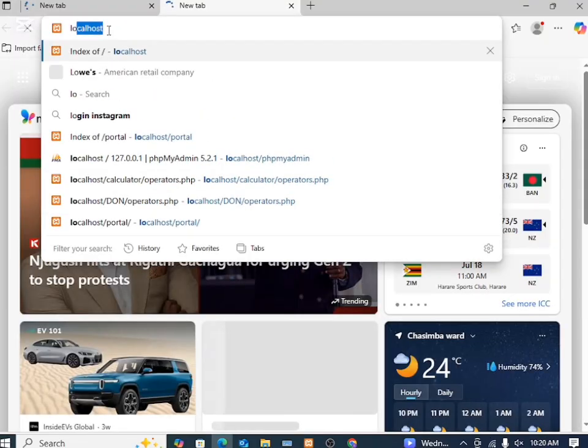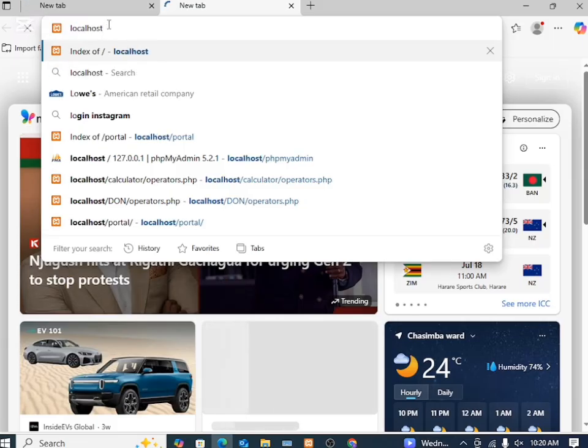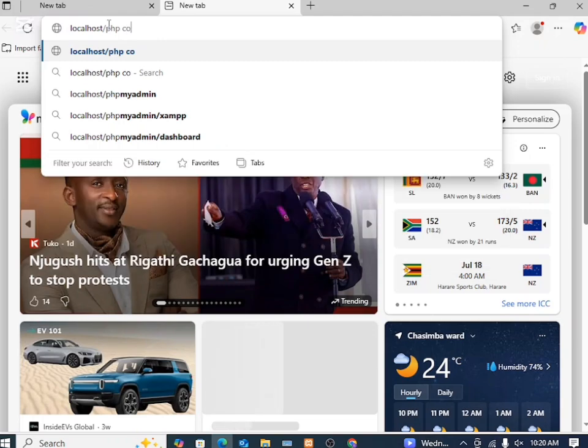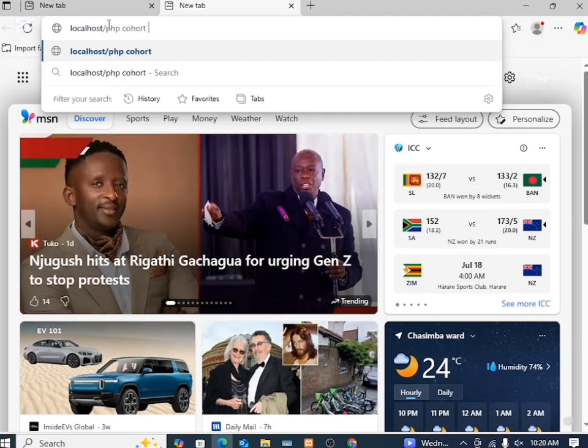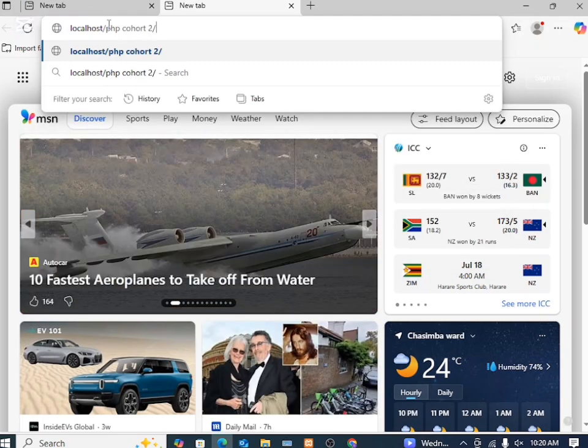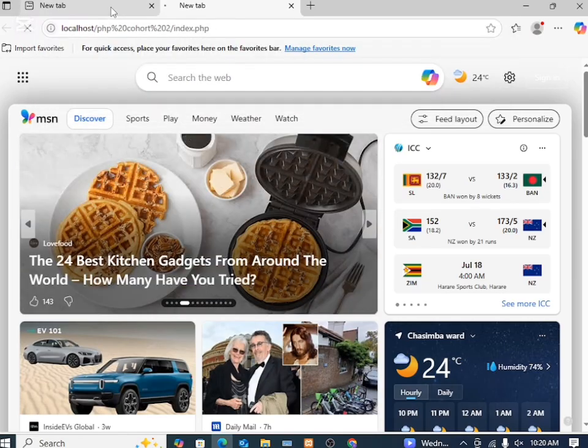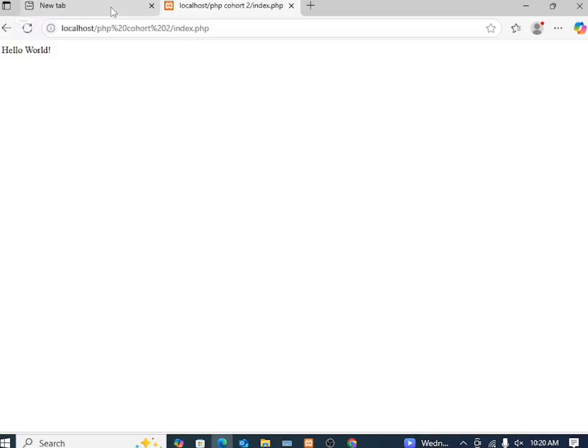So we will come in our browser: php cohort 2, index.php. Can you see it? Yeah.